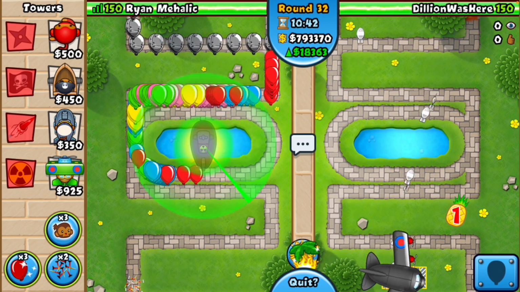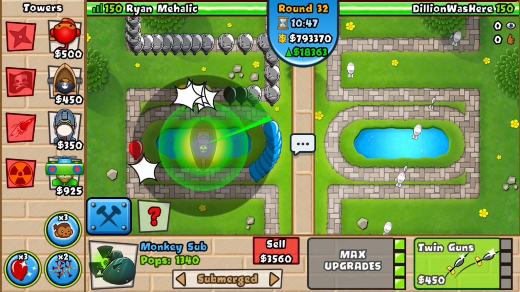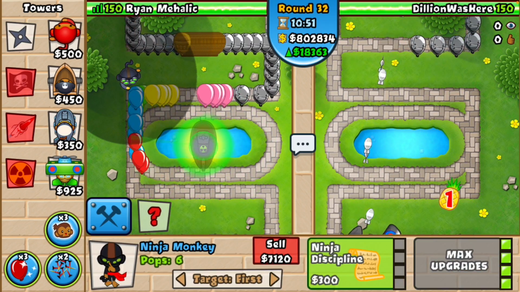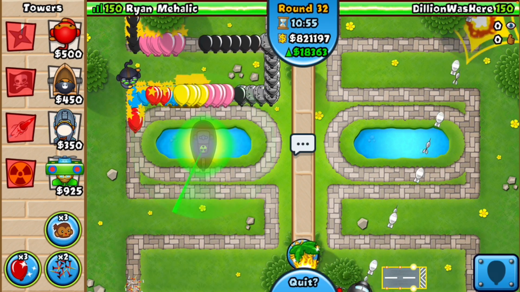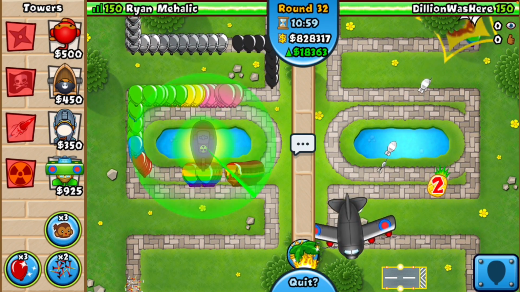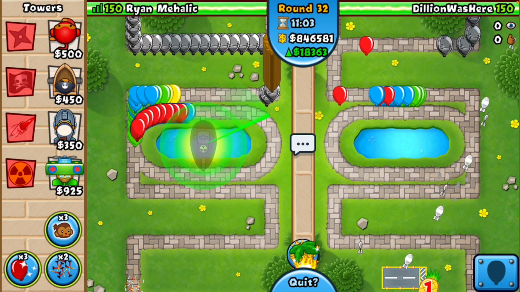We're back for a bit. I just wanted to show you guys something real quick. Something you might not know is that the sub, the reactor ability actually has infinite pierce, which is really crazy for a tower that costs about $4,000. As you can see, this is round 32 AI, and with the sabo just to slow down the balloons, it can actually solo all of the ceramics.